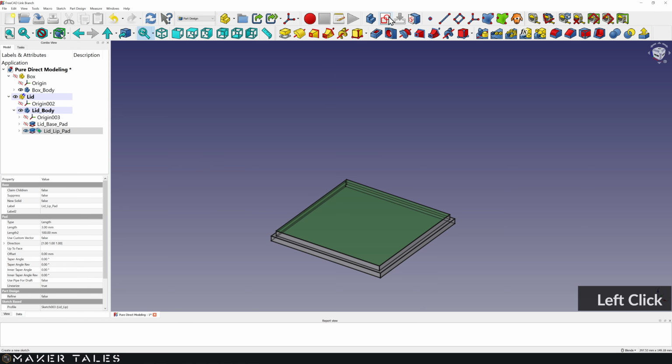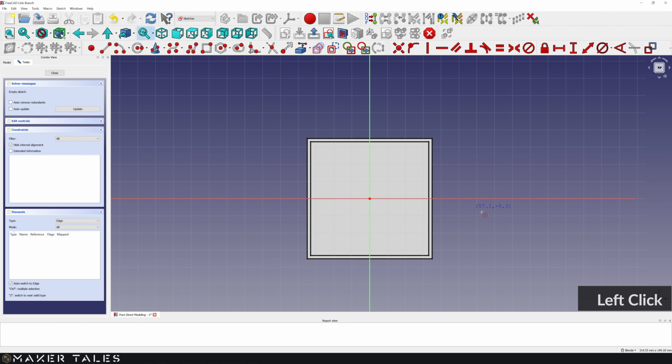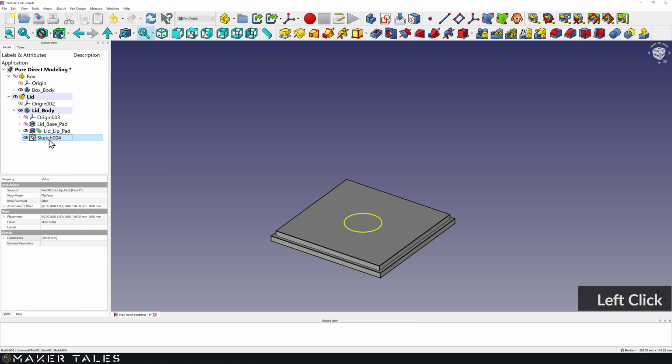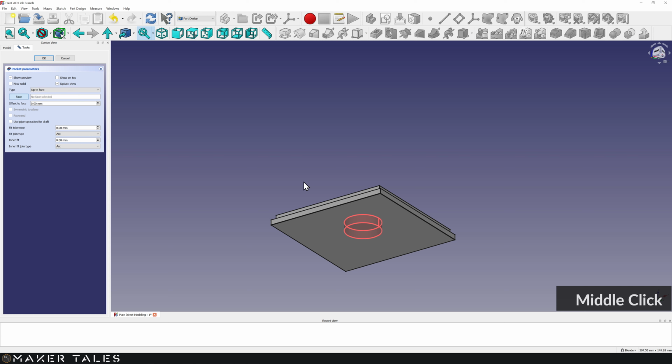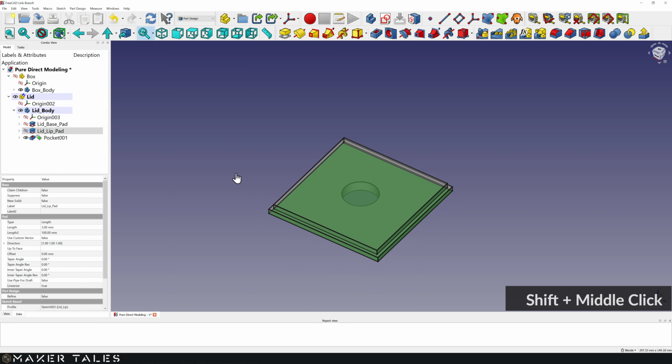So we'll select this one, create a sketch. We're going to go from the center, create ourselves a nice little circle. Straight away, just give it a dimension here of a diameter of 20 millimeters. And because this is all center based, it's already fully constrained there. And then I'll rename this sketch as lid hole. I will then pocket this down. We're going to go all the way up to a face on the bottom here. Click OK. Come back up to this view here.